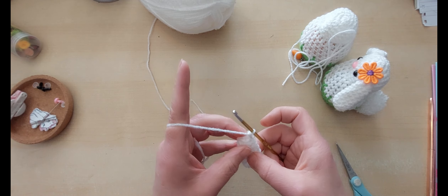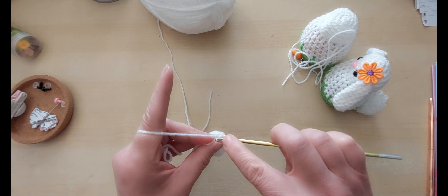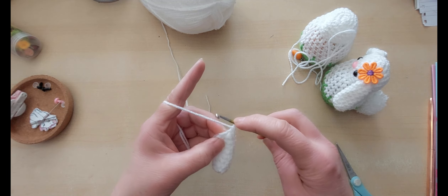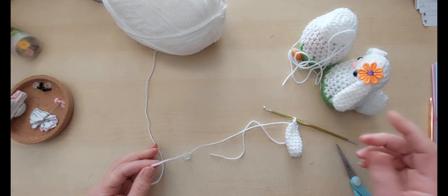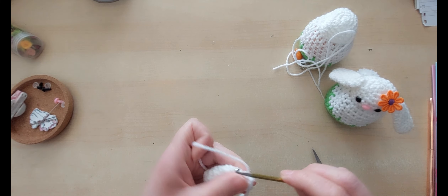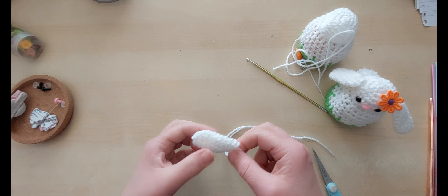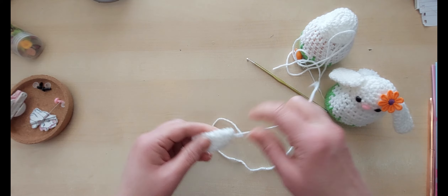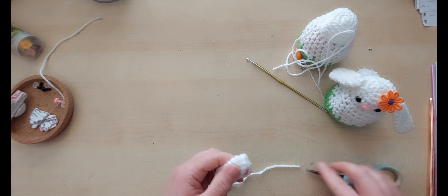We're going to do one double crochet round now. We have six stitches — one, two, three, four, five and six. My last one is a slip stitch. Like with the head, I need to leave enough yarn to attach the ear to the head — not much, but a little bit. That's our white yarn done. Obviously you do need a second ear — I've just done the one. Pull that through. The bit we started: pull this tight so it doesn't come undone. I'm just going to cut it off and push that bit inside the ear. Ear done.